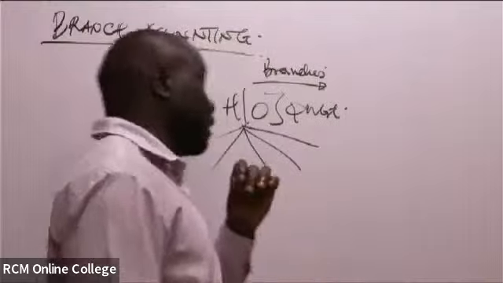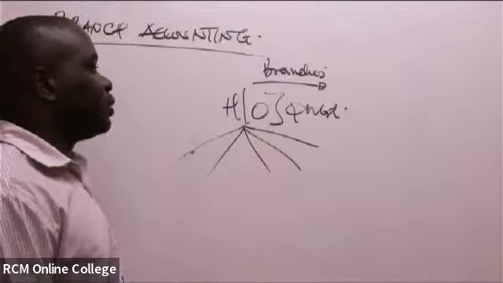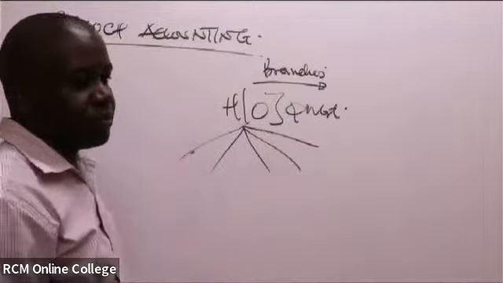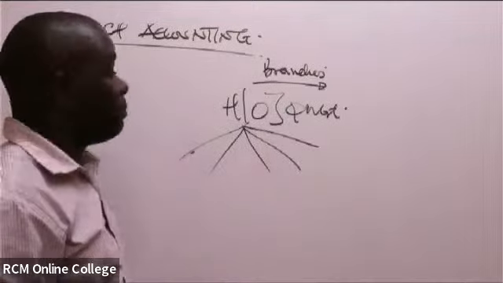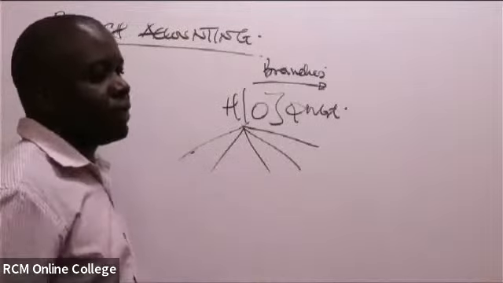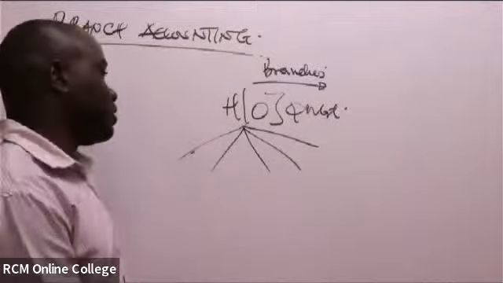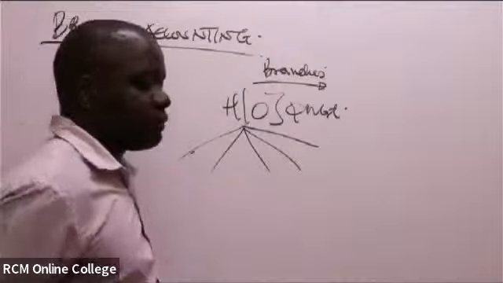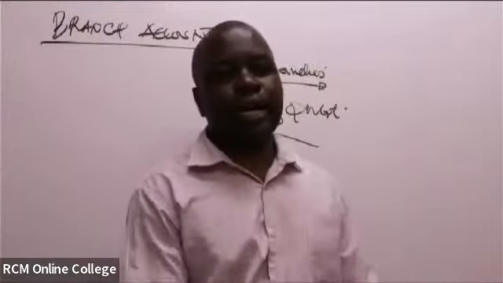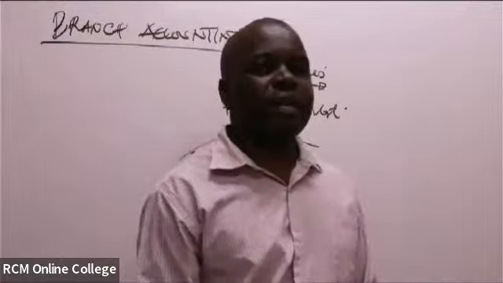But we also have accounts that have to be done at the head office, specifically those relating to the head office, which is actually one of the branches. Then you have the other branches in different locations across the country. Each branch will have a branch manager, so they will also be maintaining their own accounts, indicating how much they have made as sales.